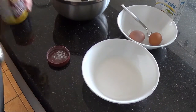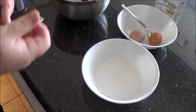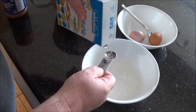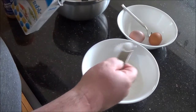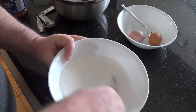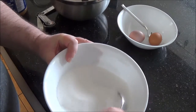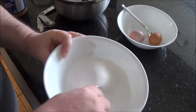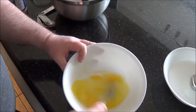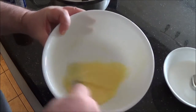I've got my sugar measured in a bowl — I've got a big wide bowl because I'm going to be beating eggs in here as well. Add your baking powder and salt. For whatever reason you don't think there's enough salt, add more, but I find a half teaspoon for two dozen cookies lends just a nice little flavor without being too salty. Just mix the baking powder and salt briefly. If you don't have baking powder you could use baking soda, however do not use the box you keep in the fridge because your cookies will taste funny. In a similar bowl, just beat your eggs with a fork until they're well mixed.